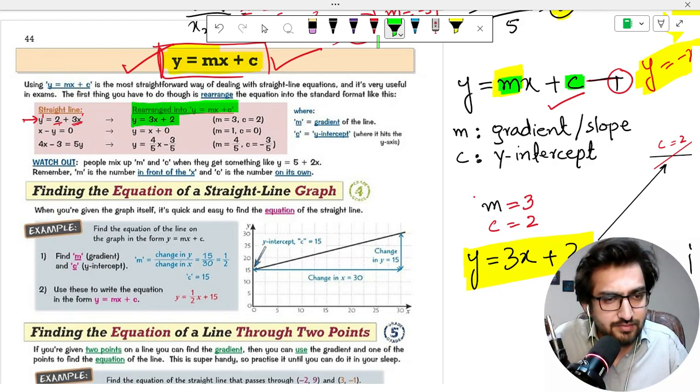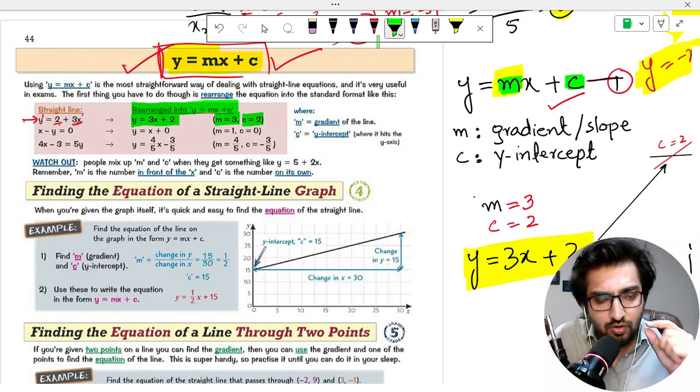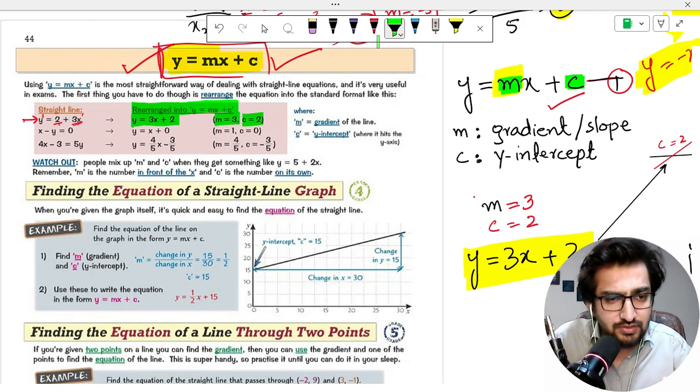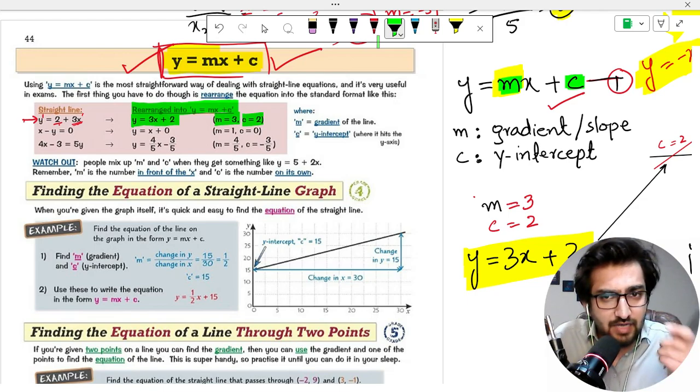Why are we doing this? We are doing this in order to make it easy for us to find out m and c. So it means that if the equation of a line is given to you, you convert that into standard form and you can easily find out the gradient of that line and you can easily talk about the value of c, that value where the graph touches the y-axis.